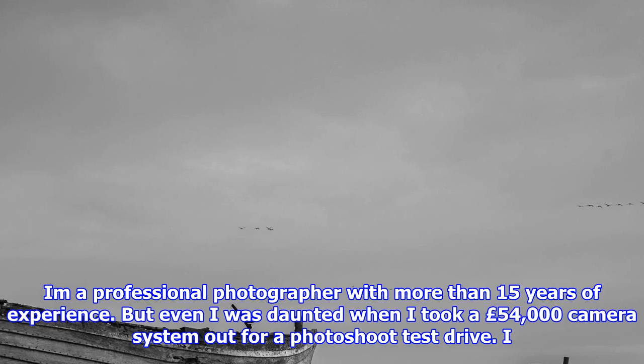I'm a professional photographer with more than 15 years of experience. But even I was daunted when I took a £54,000 camera system out for a photo shoot test drive.